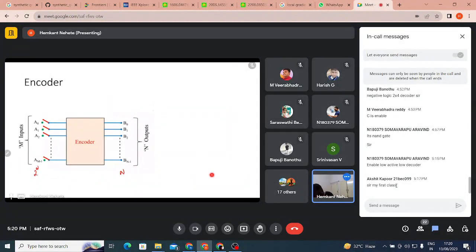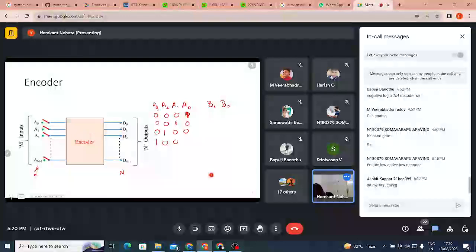We had, let's say, 4 inputs: A3, A2, A1, A0, and outputs B1 and B0. So if we have 0, 0, 0, 0, 0, let's say we have 1, 0, 0, 1, 0, 0, 1, 0, 0, 0, then this would be 0, 0, 0, 1, 1, 0, 1, 1.